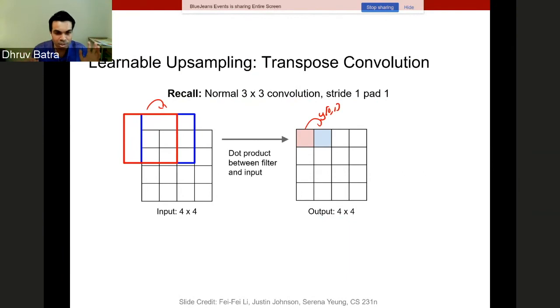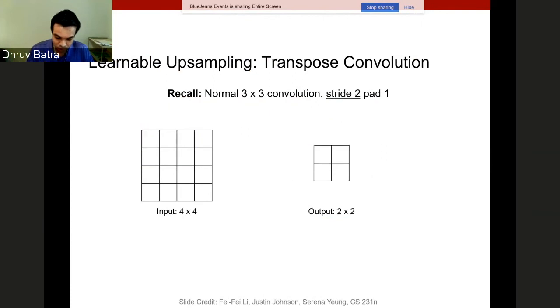Now it sounds like, why is Dhruv repeating everything that he just said two slides ago, or two lectures ago? The reason I'm repeating is that in a couple of slides, all of these operations, stride, filter, input, output, are going to be dualized. So I'm just trying to repeat things that you already know, because in a second, it's all going to get flipped on its head. Okay. So you take a filter on the input, you slide it.